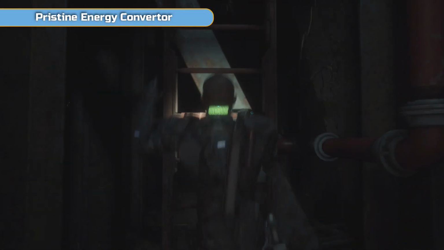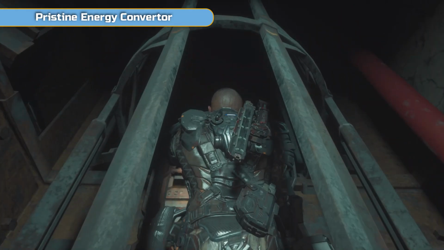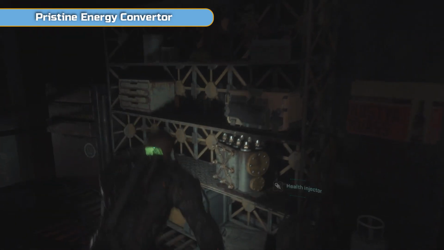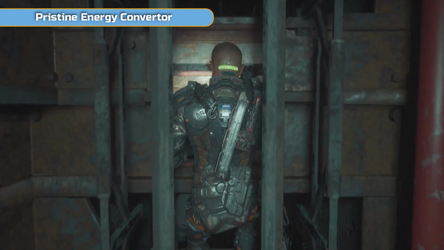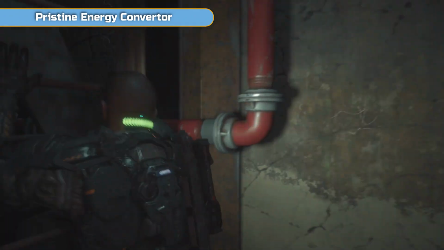So what I should have done here and completely forgot to do was get my shotgun out and reload it, because it's going to stick some more shells in there and that'll free up a bit of inventory space, but I did not. So I'm just going up, grabbing this health injector, and I'm going to carry on. And that's where we're going to stop with the shotgun with regards to upgrades.